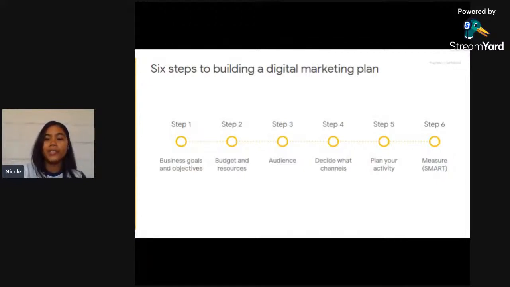Step 4, you need to decide what channel to use. Step 5, plan your activity. And last but not least, step 6, measure. And measure by using the SMART method. Now, if you don't know what the SMART method is, don't worry, we'll get into those in just a bit.